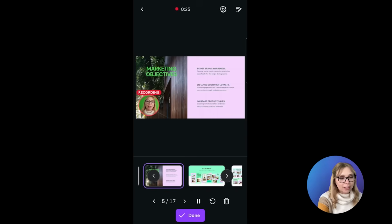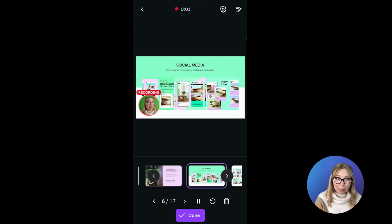And now I'm going to click on the next slide. And now I'm on the next slide as well. So here are a few storyboards that we came up with of what we're thinking for the social media campaign. The team will explain more of the thought process behind it, but as you can see, there are your brand colors. We incorporated the flowers that you suggested and we were going with the bright decor, and I really think this brings home the messaging for you. So I hope you like it, and I will now hand it off to my team.